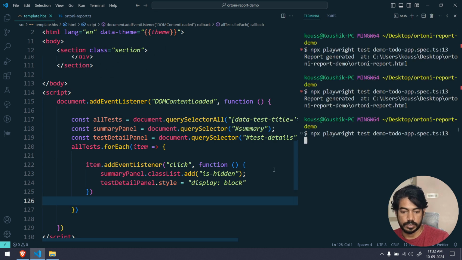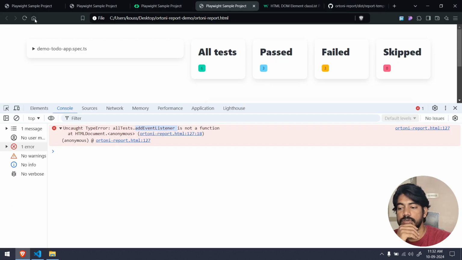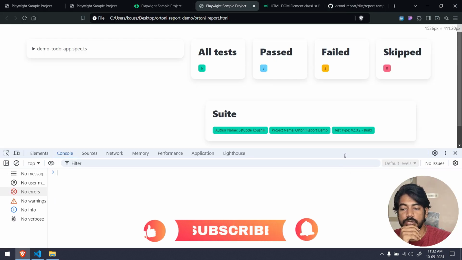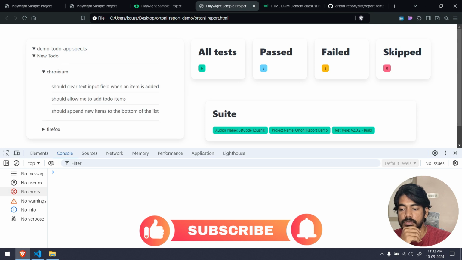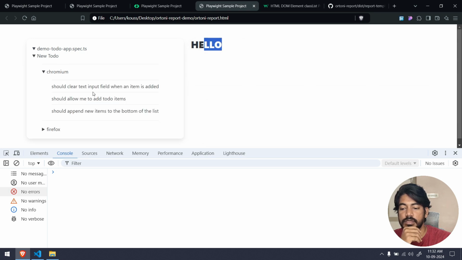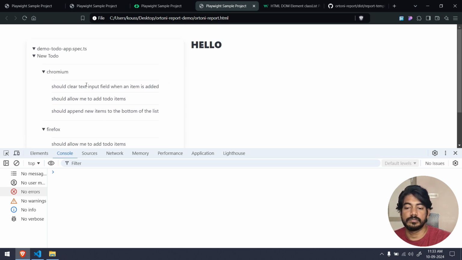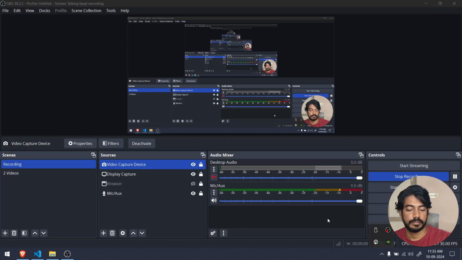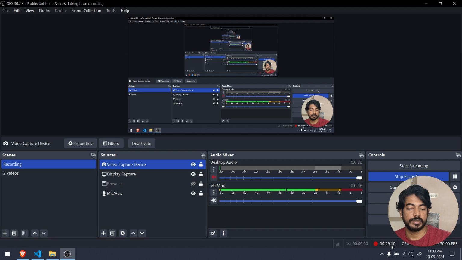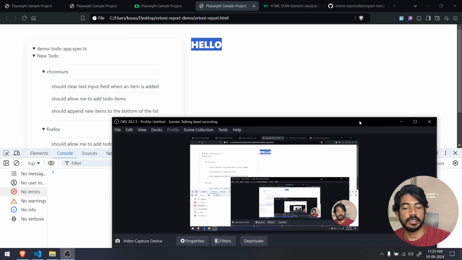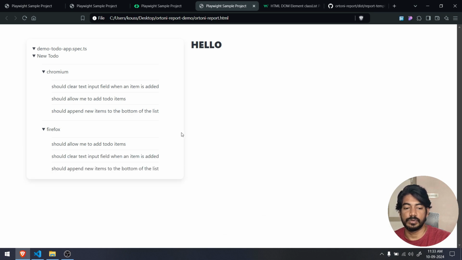Let's go and run this one more time, or else of course we can take reference anytime. Let's refresh. No error so far. Let's open this, and once I click on this, yeah, we are getting hello. Since the text is the same, we are not seeing any difference yet, so we are able to get the test data, right? Let's see the time. It's around 30 minutes, and I have made some mistakes, so probably it will be a 10-15 minute recording. I think we have done pretty good things now.